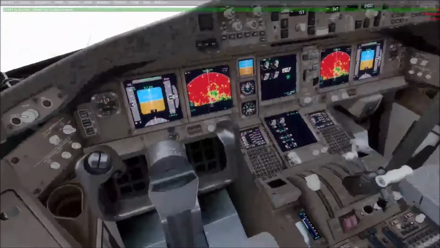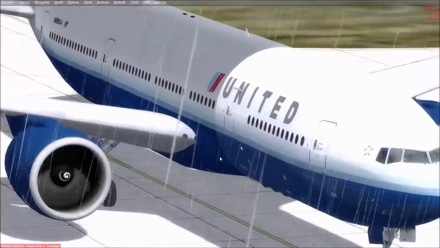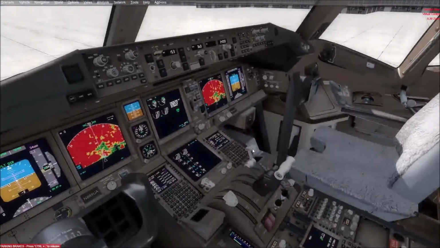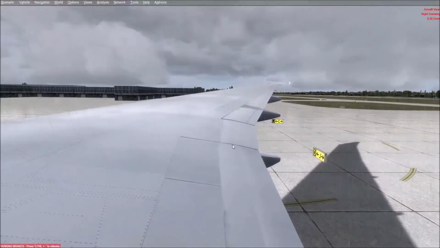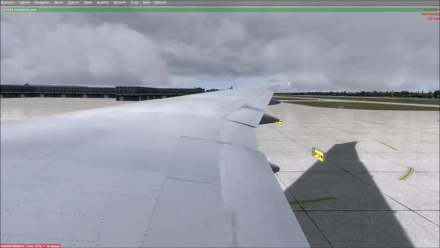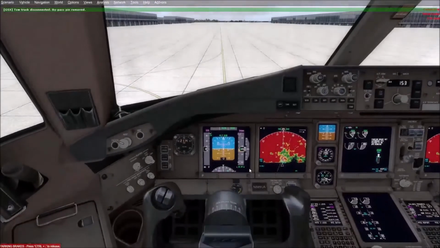Set parking brake. Parking brake is set. Off gear right now. I'm gonna go flaps 5, 195. You'll hear them start. It's delayed in the trip zone. I think it's for hydraulics or something like that. Unlocking gear. Tow truck disconnected. Bypass being removed.